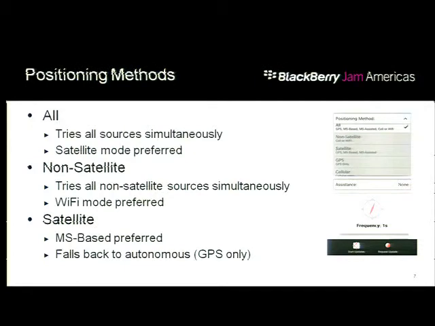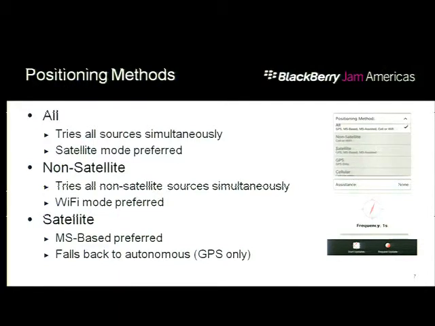Basically, what it means is you want the underlying location manager to try every single method that's available to the device, and whichever comes back first wins. So your app might get, for example, a Wi-Fi-based location. However, if you walk out of the building, you're going to start getting GPS fixes automatically. Behind the scenes, the location manager continuously tries, with battery optimization, to get you a GPS fix. So a preference is given to GPS-based fixes. And all of that is handled without you writing any code for it.